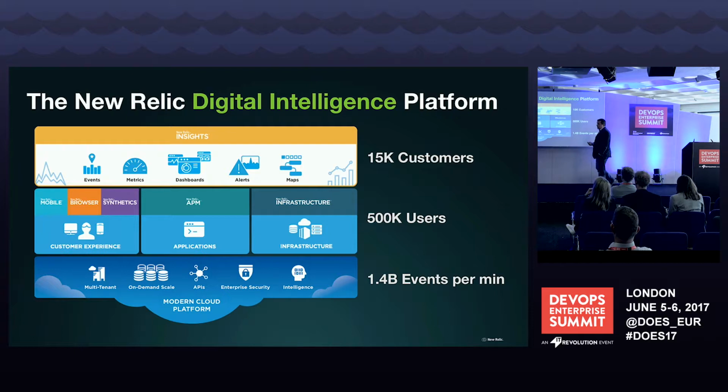So monitoring APIs is as important as monitoring the users themselves. And then most recently, with the release of New Relic Infrastructure, which was built from the ground up to support dynamic cloud-based environments, integrating with the current cloud platforms but also collecting data from standard technologies as well. And on top of that, we have the Insights platform, which allows us to do the analytics, the visualization, and so on, based upon all of that data.